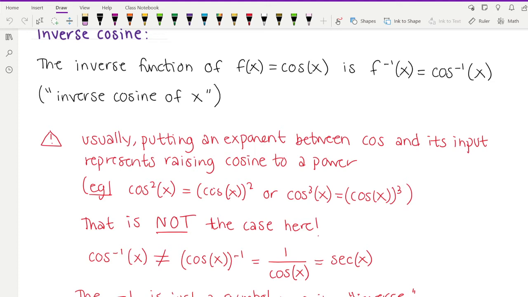And so because of that confusion, there is a different way of writing down inverse cosine. We're going to write it like this because that's what your textbook does, and it's a little bit more common. But another notation that you'll sometimes see, so I just want you to be aware of it, is like this, arc cosine. It looks like it's something completely different, but it actually means the exact same thing. So inverse cosine and arc cosine are just two different ways of saying the exact same thing. We're going to use inverse cosine as our notation, but you probably will see arc cosine come up at some point, maybe in your calculus class. It is also a very common notation.